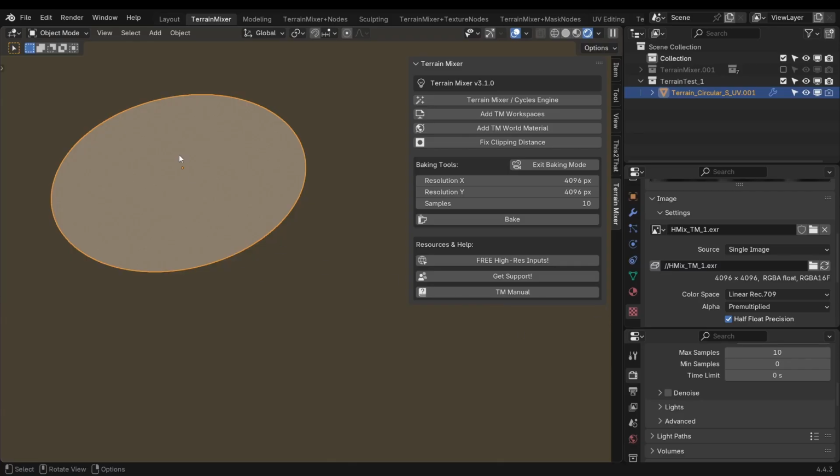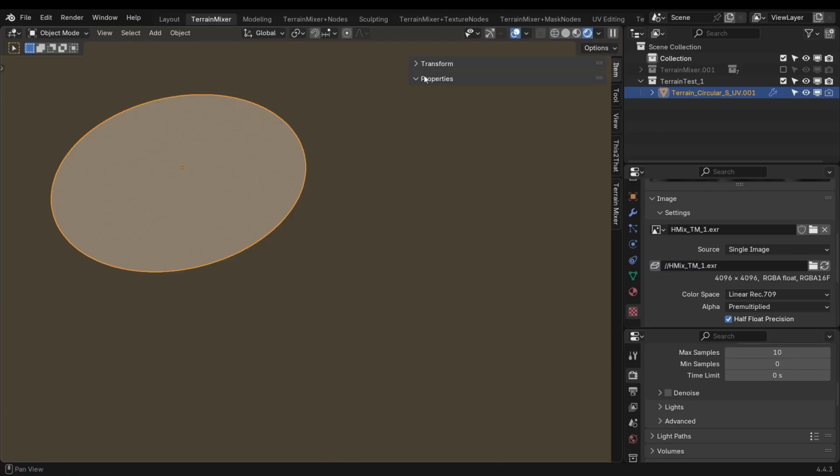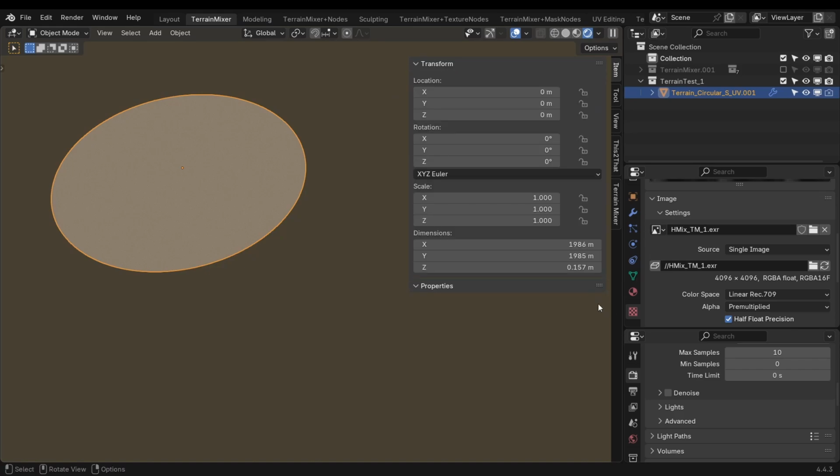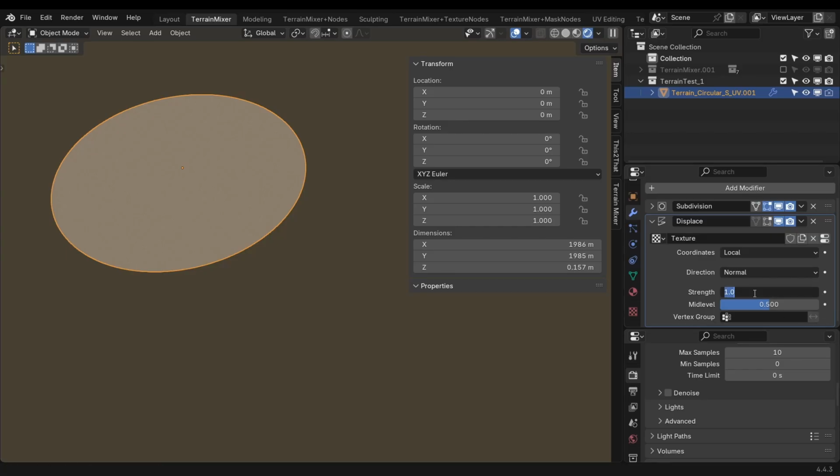The problem is that this specific terrain, if we go here, you will see that it is almost 2000 meters wide, which means that the same value that you would apply to maybe a 2 by 2 meter terrain just won't work here. So we go back here and set the strength to maybe 1000, but we can even go with 2000. It doesn't matter now. You can adjust it to your needs.